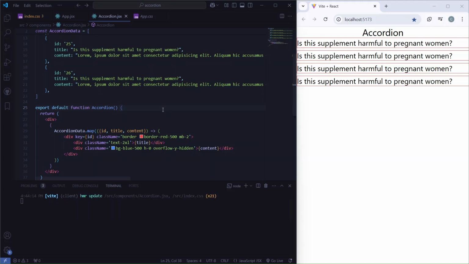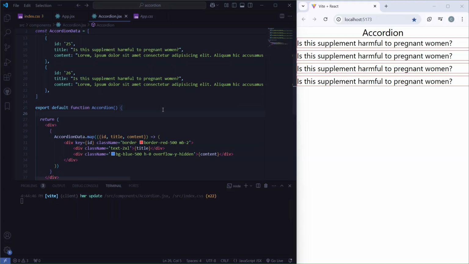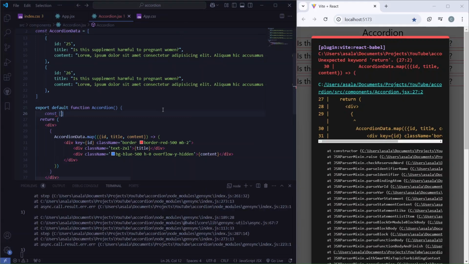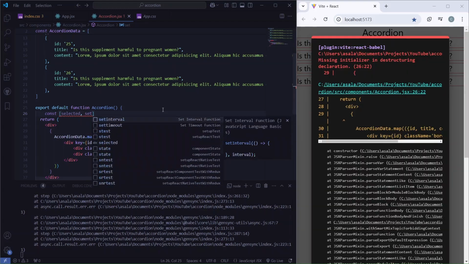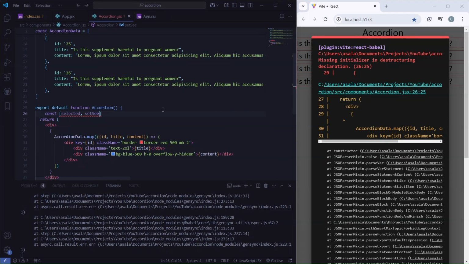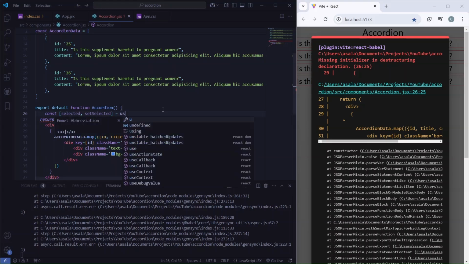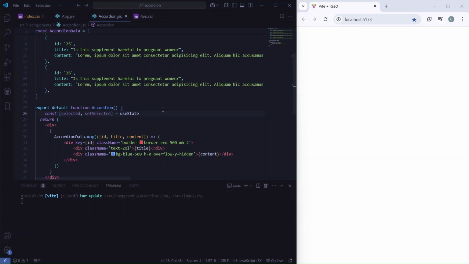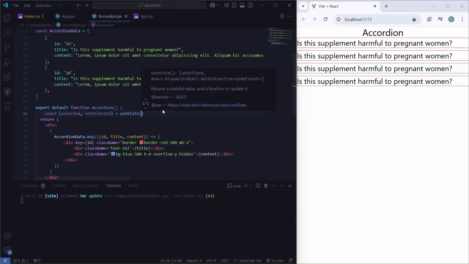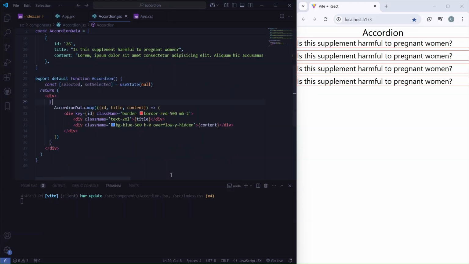So let's go ahead and we'll simply have const selected, which is going to hold the ID of our selected item, right? And we'll have to import our useState so that we don't get that error. And initially we'll set the initial value to 0. It is very important to import your useState as well so that you don't get an error.